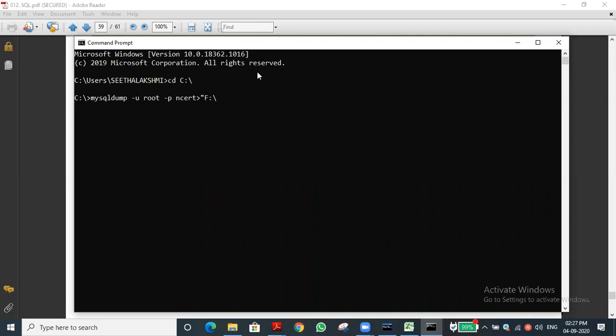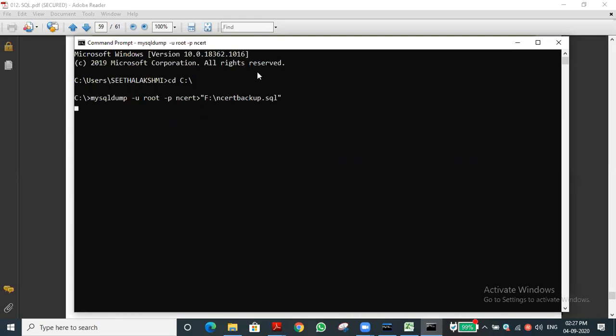I didn't create any folder, so I'm storing it directly. Then I have to give the file name. The database name is NCERT, but we need to give another name, for example NCERT backup. NCERT backup dot SQL. The extension is very important. SQL, then double quotes. Just note this down.